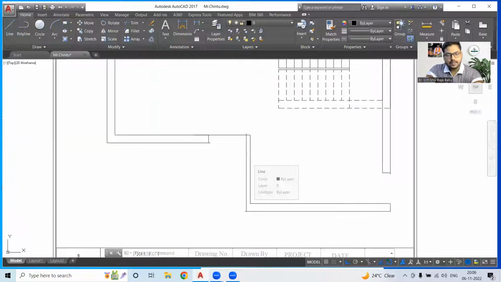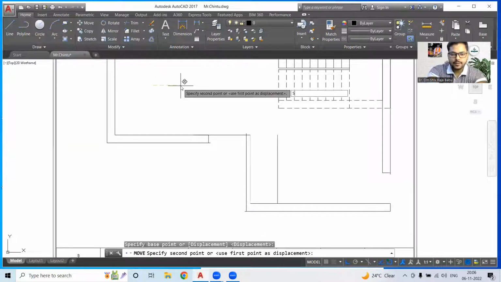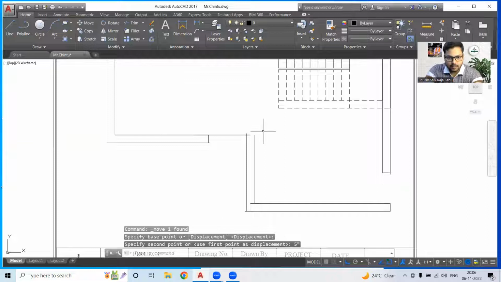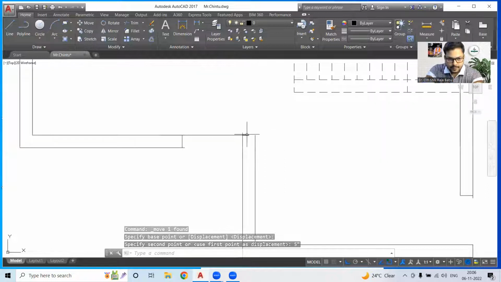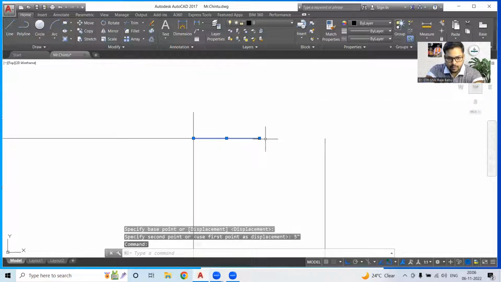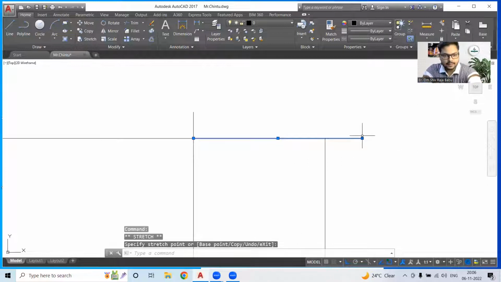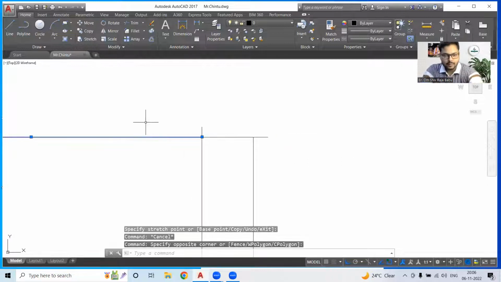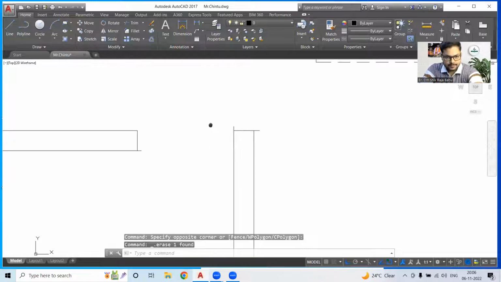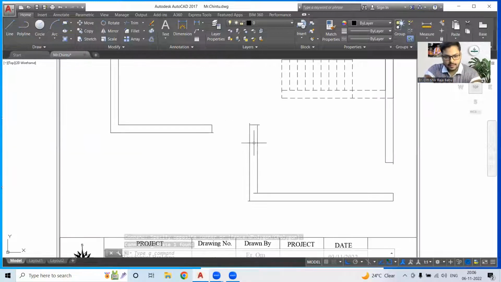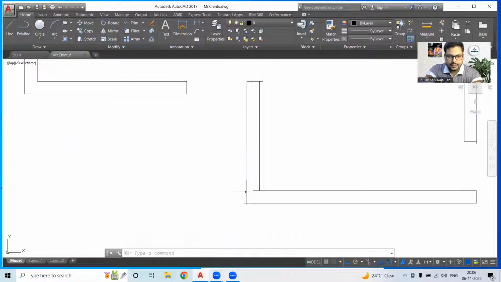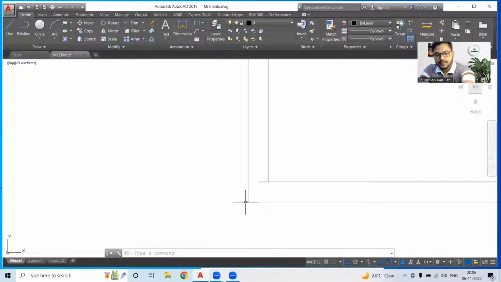So I will simply take another offset, or I can simply move it. Okay, anything I can do over here, I will simply move it by 5 inches so that it can act as a 10 inches wall over here. Now I will simply expand this line. I do not need this line anymore. I will trim out the unnecessary portions later, so that is not an issue over here.